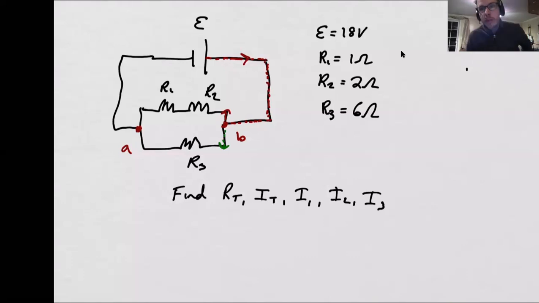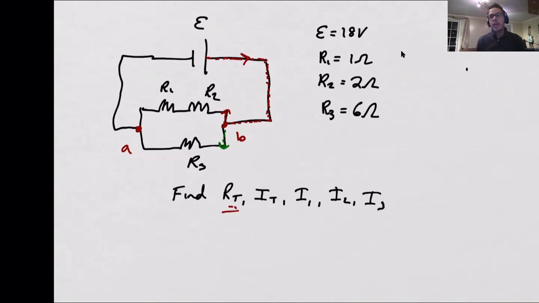So the first thing that we should do if we want to find the total resistance is for us to talk this out. What do we see happening? When we go from the battery and we get to the point B, right, we have a junction right away, which right away the word junction or a split implies 2 things. It implies that something is in parallel, but it also implies that whatever the current that flowed in there has got to be the same as the current that flowed out. Let's hold off on the current until the next part of the problem. Let's only focus on the resistors for now and finding that total resistance.